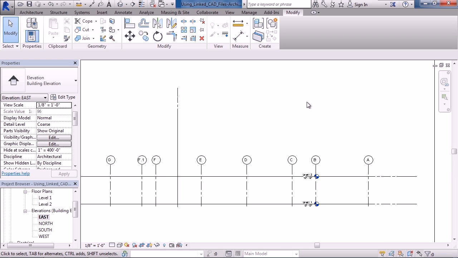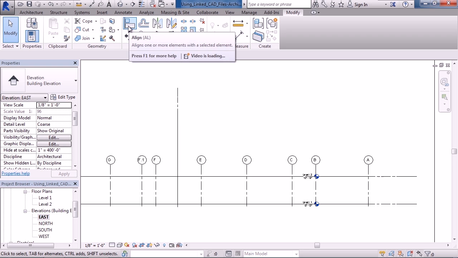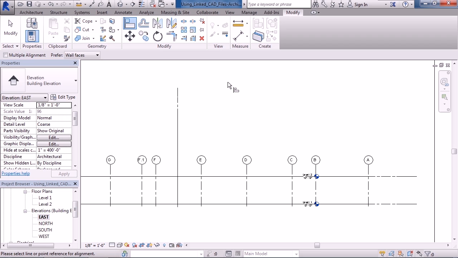So again, let's use the Align tool. Go to the Modify tab. In the Modify panel, click Align. Again, select what we're aligning to first. So it's grid line A from my drawing. Now when you hover over this reference in the middle, it doesn't matter what part of it you pick. The entire reference will be selected. So just go ahead and click it, and it moves the entire thing over.